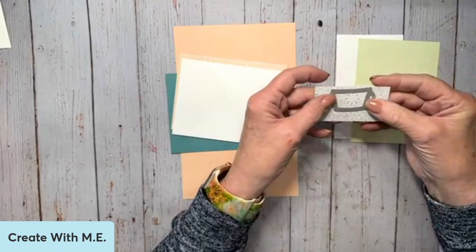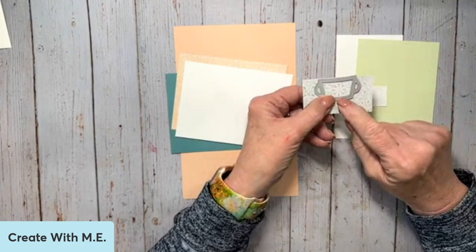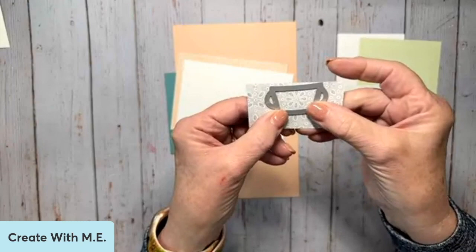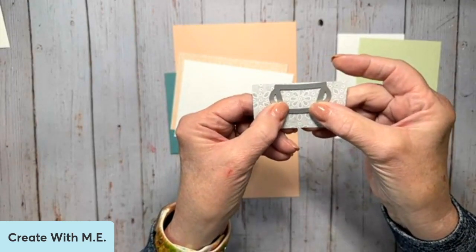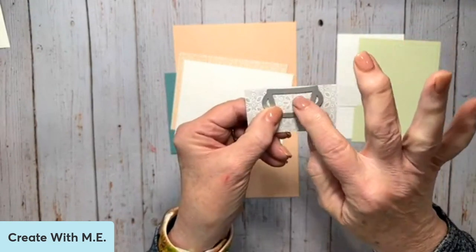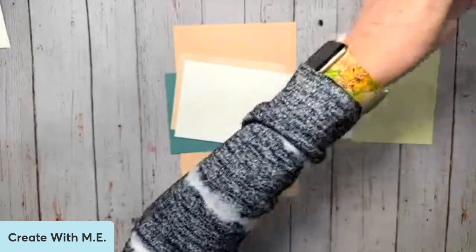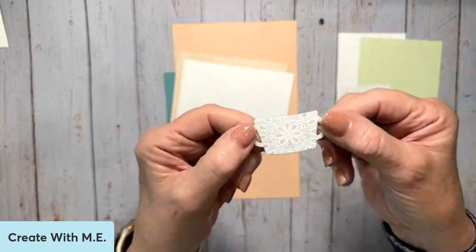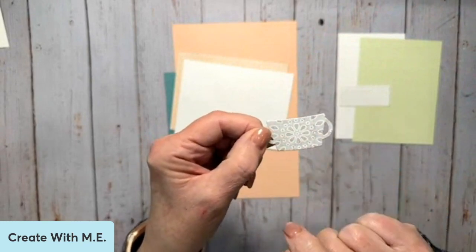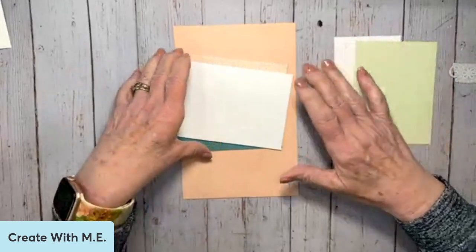There's no stamp for the pot — you're just going to die cut this double-handle pot. I did the little eyelet piece right in the middle, just like that — then you just use the designer series paper to be the decorative part. So when you're done, it looks really cute. I'm going to do a little bit of embellishing to just make it pop. So that's what you're going to need for your basic card. Let's go ahead and fold the card and get the layers layered down.